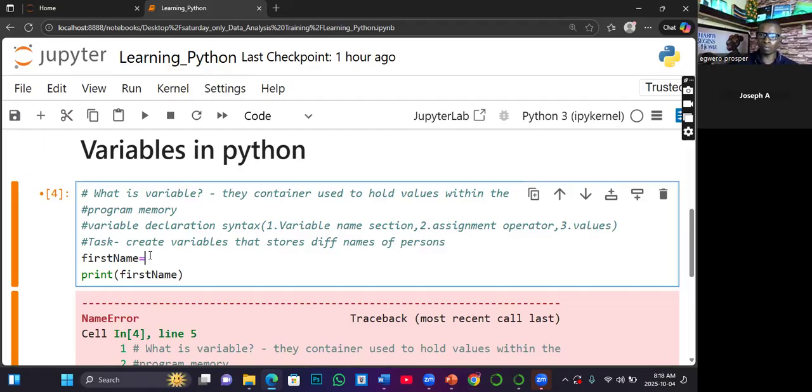We have a lot of them. Like I said, when I get to the topic, I will break them down. This is just what? An assignment operator, which means, look at the word assignment. It's used to give. In other words, this is a container with a name called what? First name.